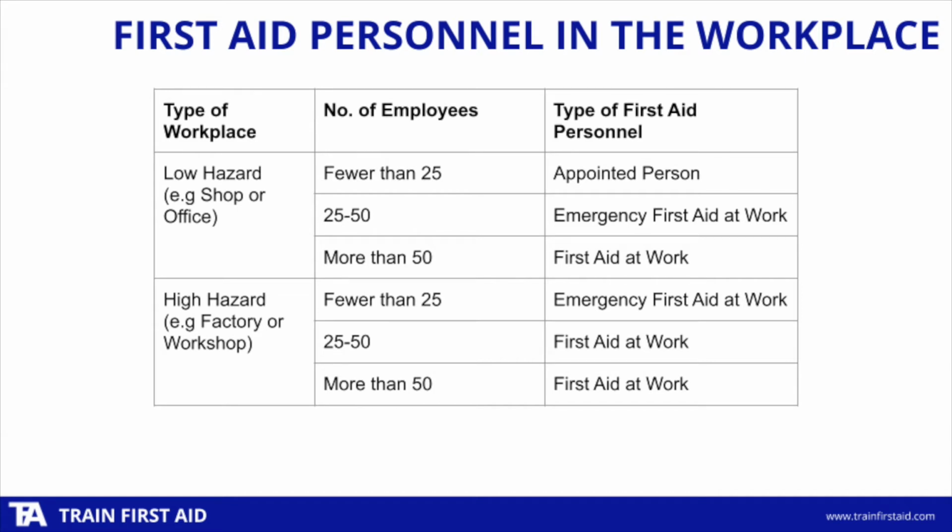On top of this, you need to make sure there's always a first aider available at all times. So you need to make sure if you work in different locations or on different shifts, you always have a first aider available, which might mean that you need more first aiders than is listed in this table.